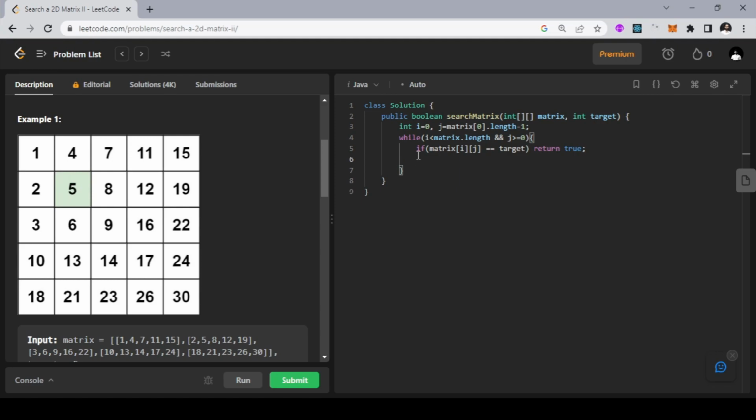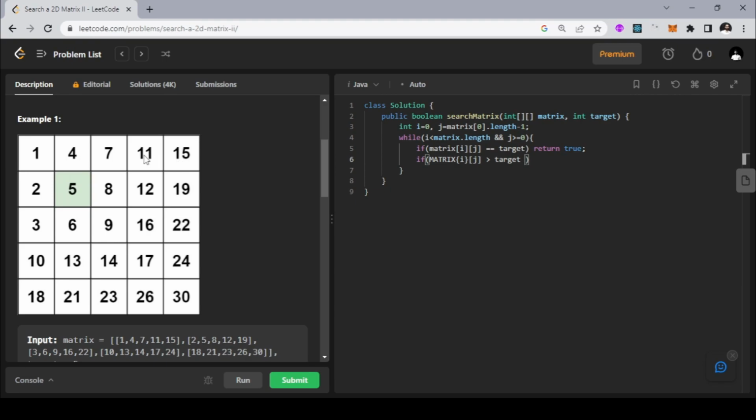Otherwise, let's assume the case that our current value is greater than the target. If matrix of i and j is greater than the target, then we need to move left.